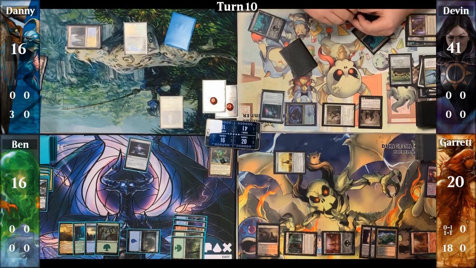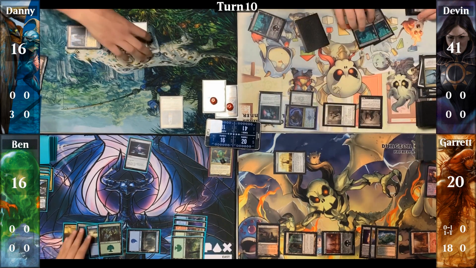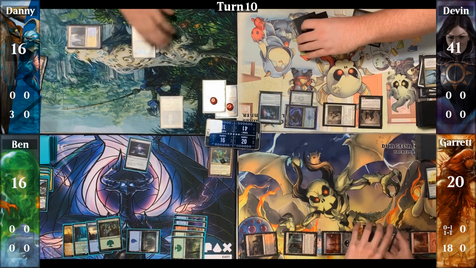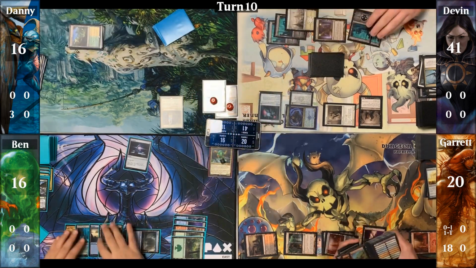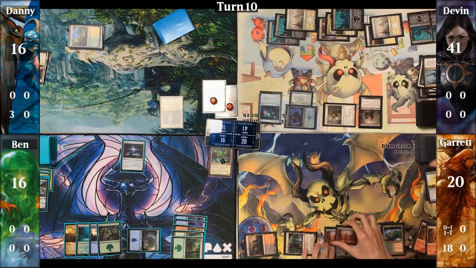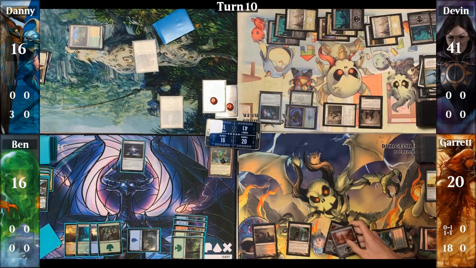After combat, Devin mistakes how Nim Deathmantle works, and pays to equip the Teysa. At end step, Garrett cracks his Burnished Heart. In response, Danny casts an Enlightened Tutor, Garrett resolves his Burnished Heart, bringing in a Swamp, and a Mountain tapped. Garrett untaps. As he moves to his turn, Danny reveals Cataclysmic Gearhulk from Enlightened Tutor.